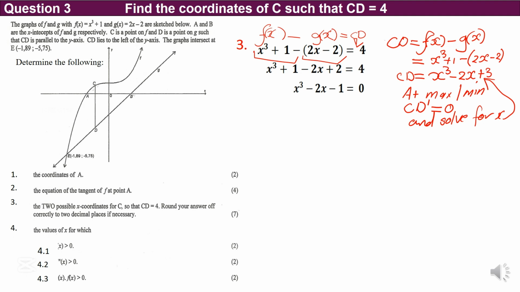Now it is x cubed minus 2x minus 1. I am solving a cubic equation here. Therefore, I need to bring back the ideas of factorizing cubes. I can use the factor theorem. I may need the long division. I may need the synthetic division, whatever method you are comfortable with. So these are simple numbers. It must be very easy to do.